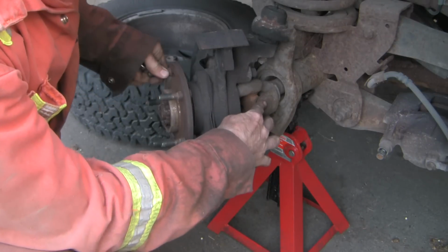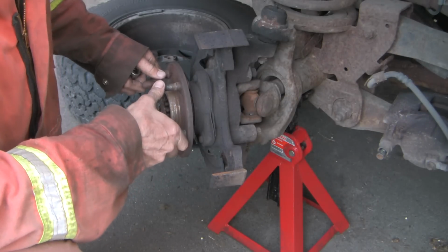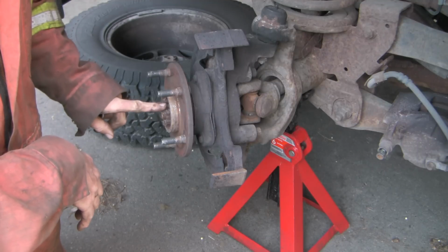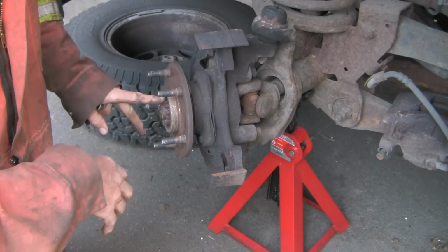So here's the joint we need to get out, and we need to get it past this wheel bearing, and of course it won't go through the wheel bearing, and so the wheel bearing needs to come out as well. Now at this point a lot of guys will take off this 1 3/4 nut, and you can do that. The advantage to doing that is when you get it out, you don't have the wheel bearing with the axle, and so it's a little less bulky.